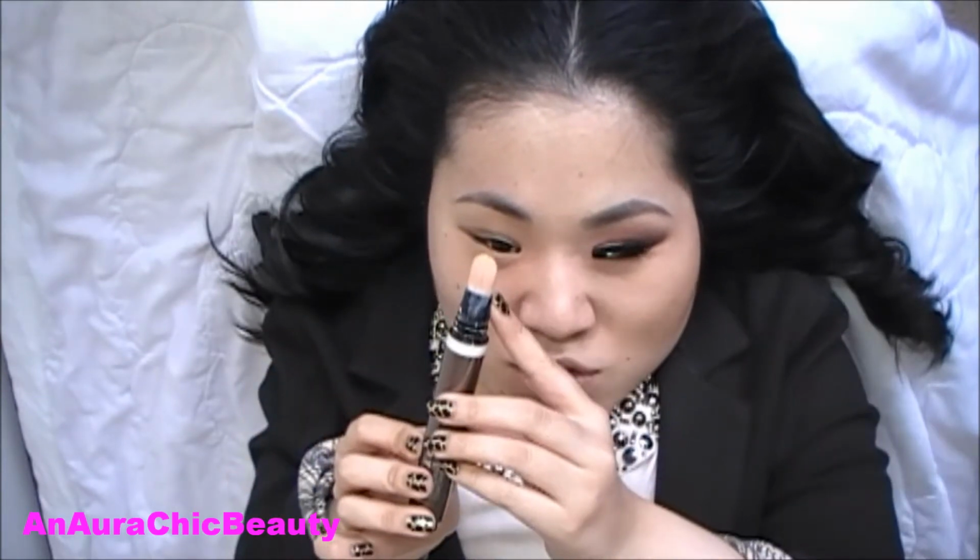For my foundation, I'm using LORAC Touch Up To Go in the color CF2. This is actually a 2-in-1 product. It's a foundation and concealer with a built-in brush, and this is something I probably wouldn't use every day because I think it would run out quickly, but it's great to just throw in your purse when you need touch-ups throughout the day. And so even though it has a built-in brush, I actually don't like using it to apply and blend because I find that it's going to hold bacteria, which is not good for your skin.